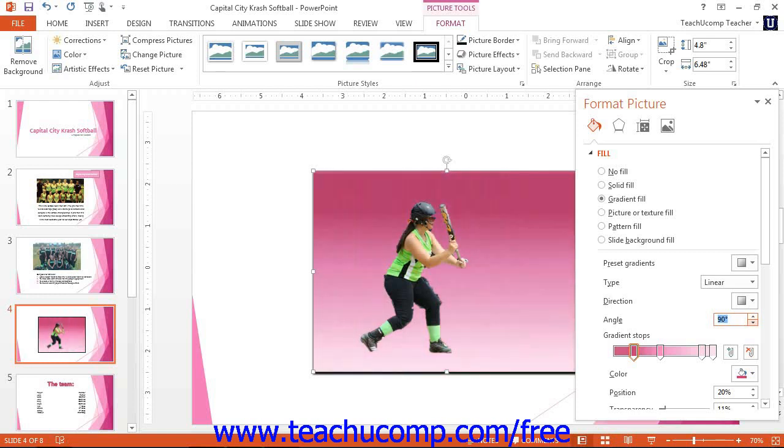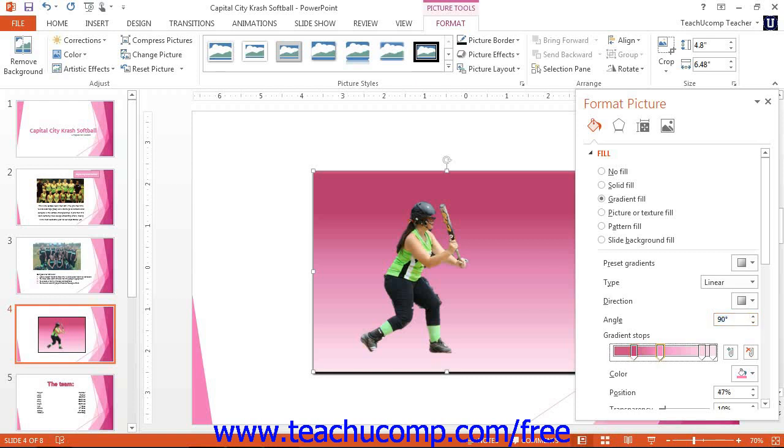The Gradient Stops section allows you to set the number and appearance of changing points in the gradient's color scheme. At its most basic level, a gradient must have at least 2 gradient stops. For example, if a gradient changed from black to white in a linear fashion, then it would have at least 2 gradient stops. You can have more if desired. In the Gradient Stops section, click on a gradient stop to select the gradient stop whose properties you wish to set.